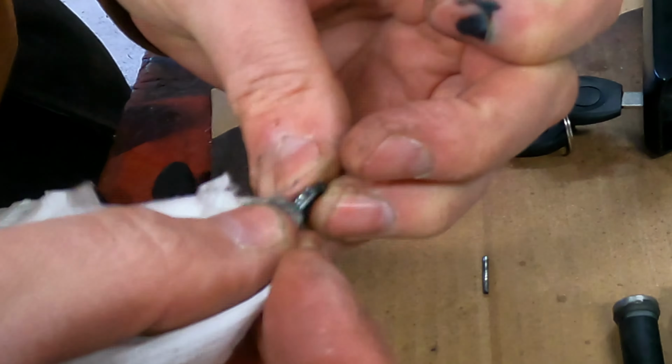Then put this cap on and it goes only one way like this. Then we take this pin bolt and I'm going to put a little bit of this Loctite here and then the pin in the hole. When it's in the correct position, it goes in quite easily. And this pin couldn't go all the way in, if I remember. So I leave it a little bit out. Oh yeah, it comes out on the other side.